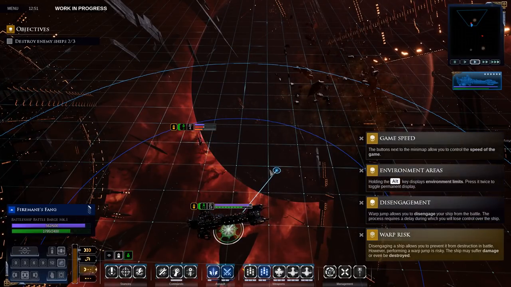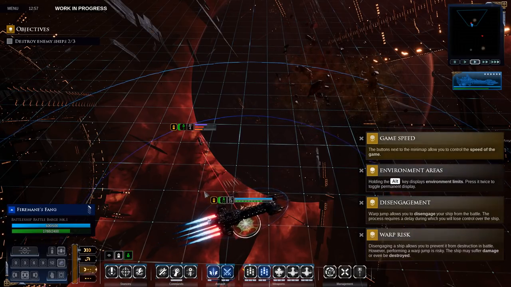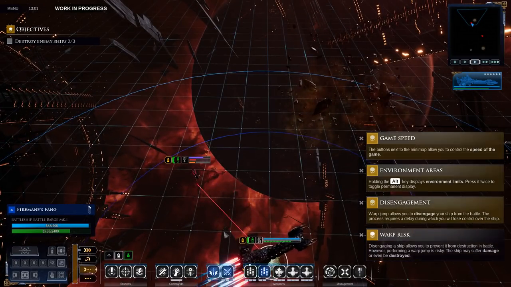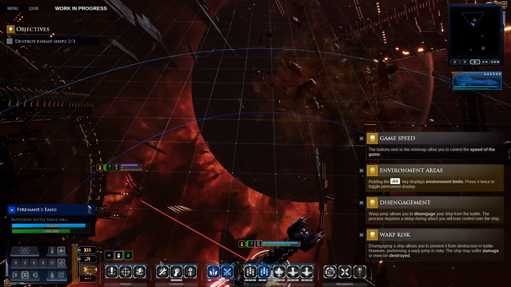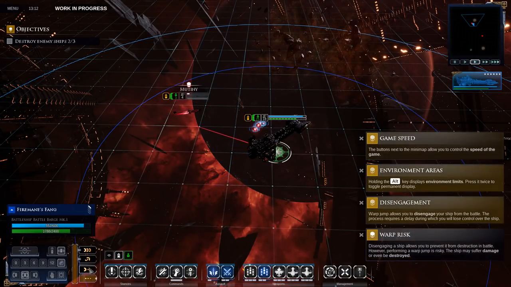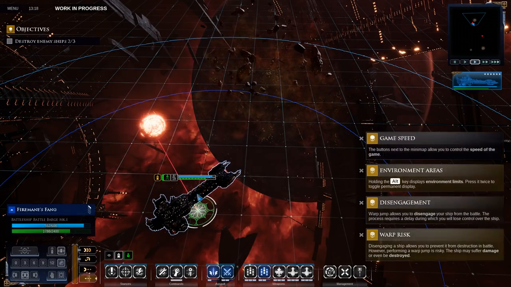At your command. Initiate targeting protocol. Go ahead, finish him. Good God, that damage. And one more shot. You got it. Kill it. Kill it. Thank you.